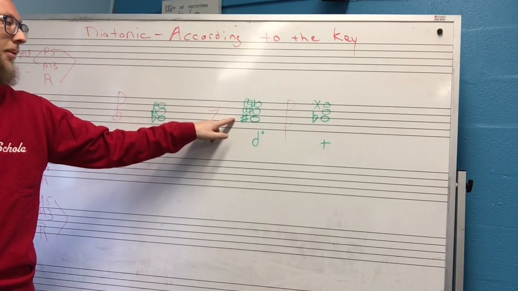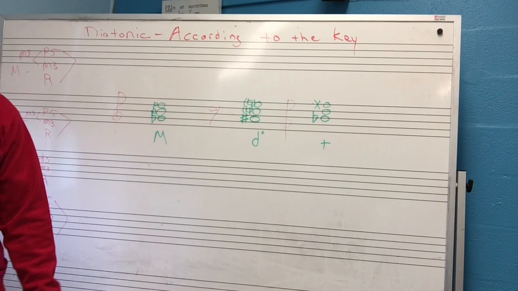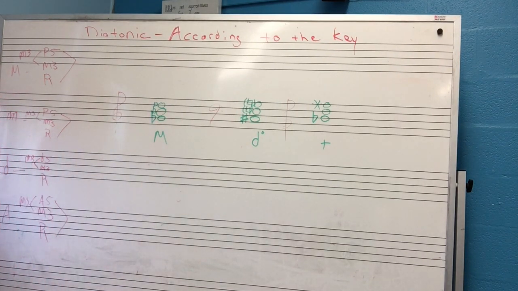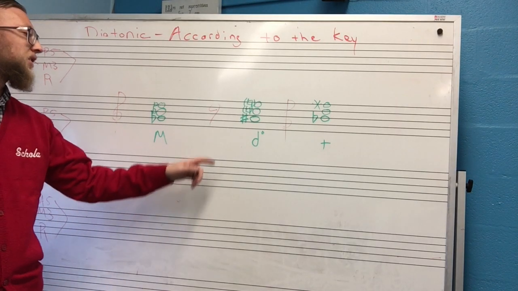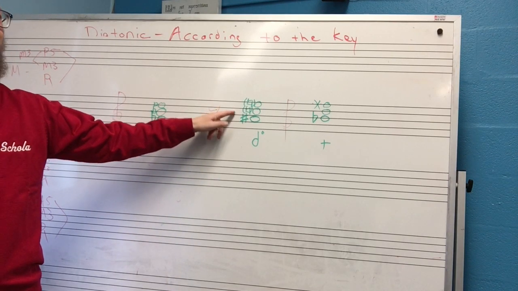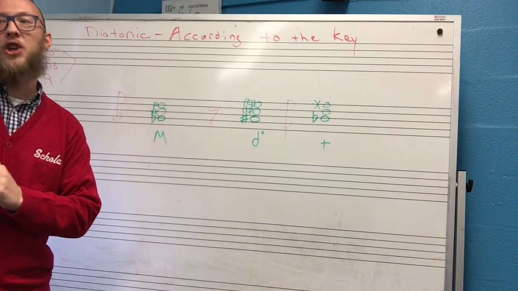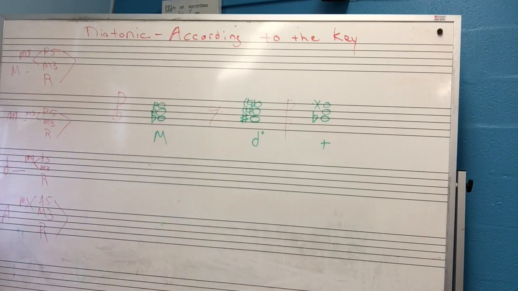A C sharp to an E natural. What is the major key signature for C sharp? Those fat cats get down and everybody. It's all of them. It's all 7. So a C sharp to an E natural, well, that would have to be an E sharp in order for it to be a major third. And in diminished, I don't want a major third, I want a minor third. So leaving it a natural or putting it in parentheses is going to take that major third and lower it into a minor third.